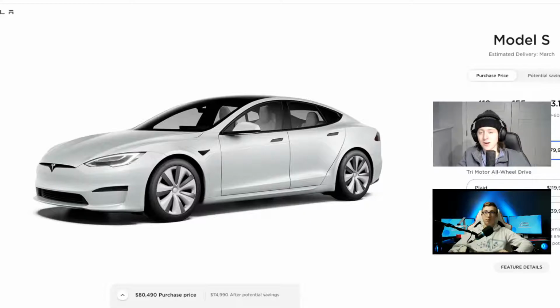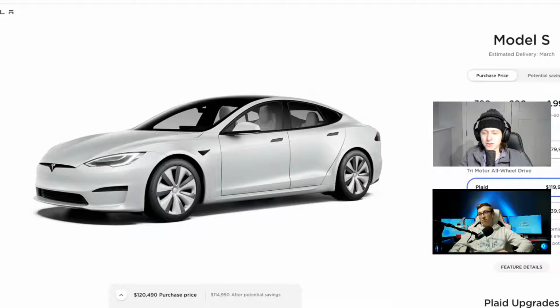Yeah. I was talking about this earlier too. I actually understood why Elon originally said, "Oh, we're not going to be making any big refreshes. We're just going to be updating it." To me, that makes a lot of sense because Tesla has become more mainstream, but it's still a little niche. My granddad isn't going to go out and say, "I want a Tesla." He's still going to look at Mercedes, BMW. It's not really in anybody's consideration, as far as mainstream consumers go, for a high-end luxury sedan.